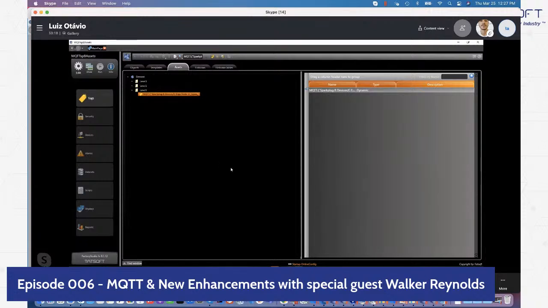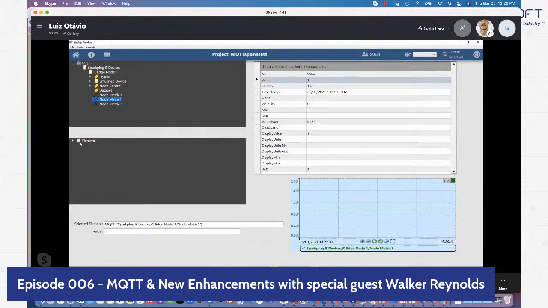I'm handing the control of my asset tree from that point downwards to the remote tag provider. So when I go to runtime, I see now I have the level 3 I just created.